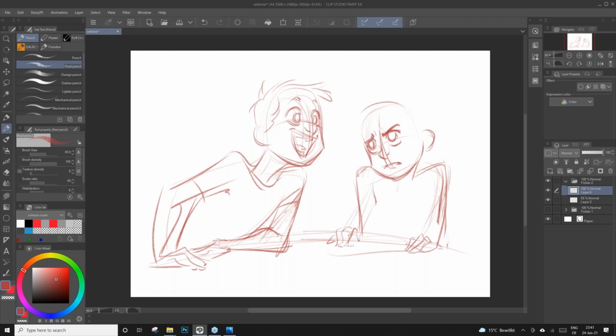I really don't know what's going on in this situation, so it might help to think a little bit more about what you're actually trying to draw. I just wanted to do some sort of interaction, so it would help me to know what exactly is happening here. But at least we already have some sort of interaction. It's a starting point. If we knew more about the actual conversation and emotions going on here, we could make more specific choices.